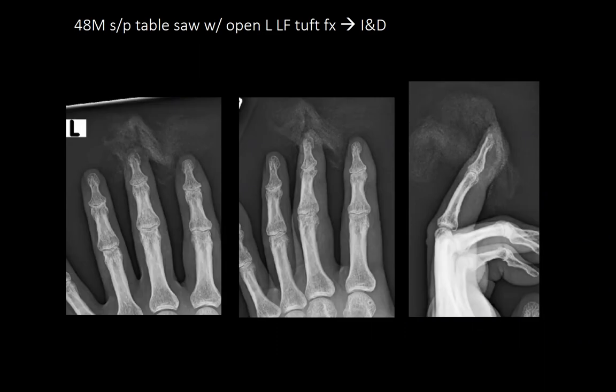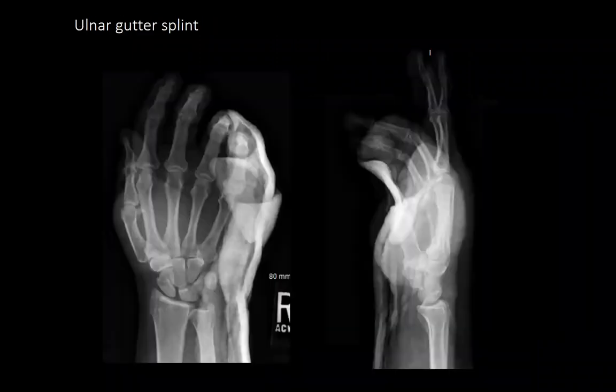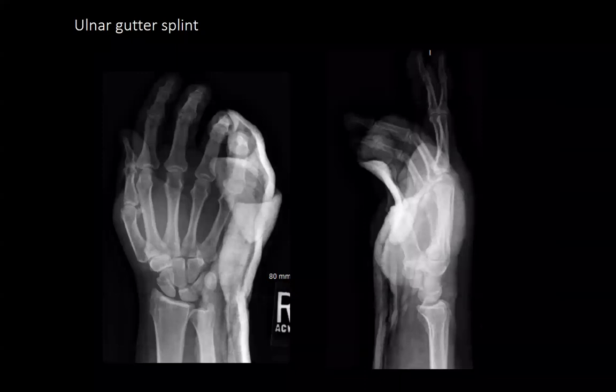Can you go back to that proximal phalanx fracture? What position did you immobilize that in? I was aiming for intrinsic plus, but he was very stiff. Okay, because just as a reminder, even though they are non-displaced initially or minimally displaced, if you put them in a splint with the MP joint straight, and they show up a week later, don't be surprised if they're angulated apex volar. Gotcha. Yeah, this is actually as far down as he would let me flex him. He was very swollen and stiff there.